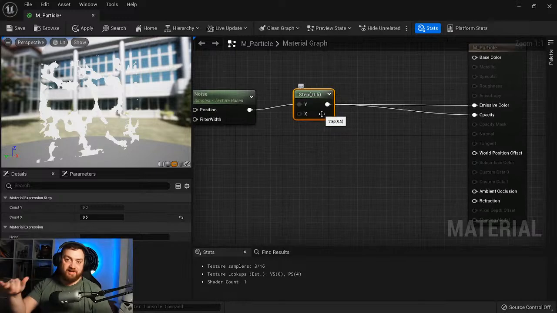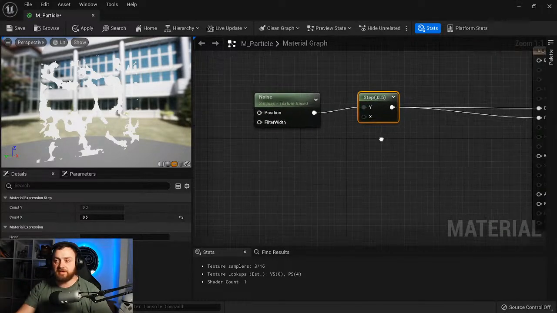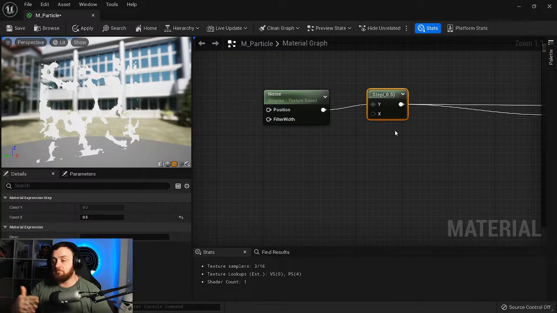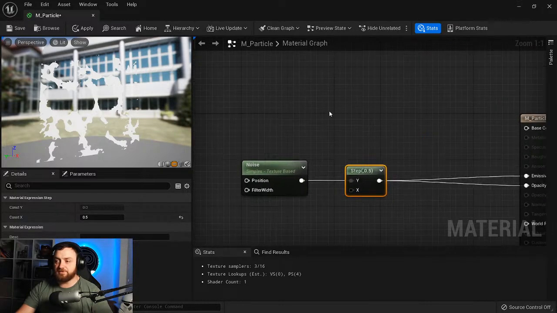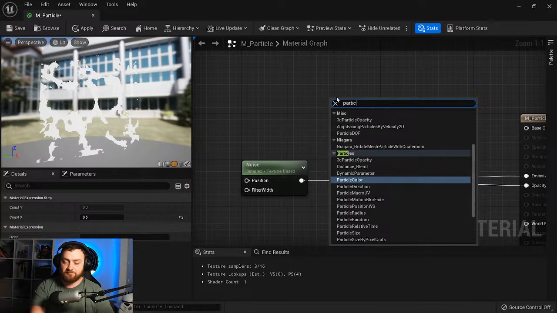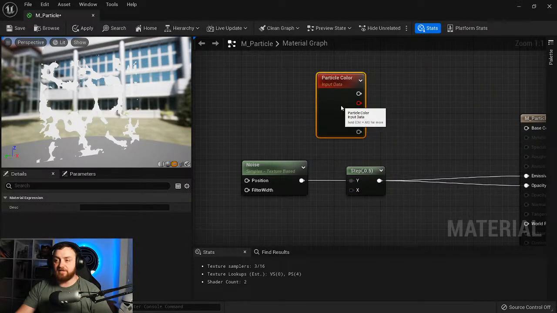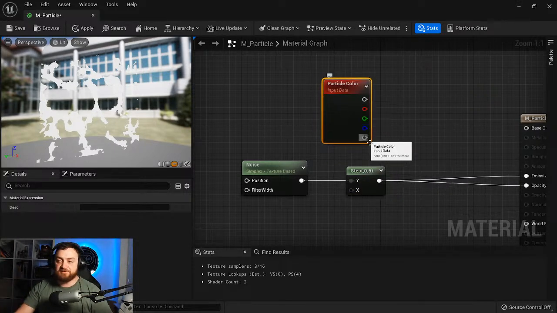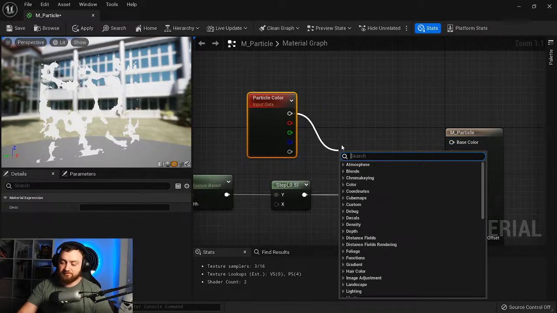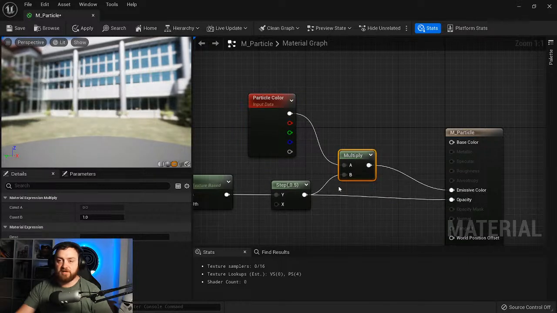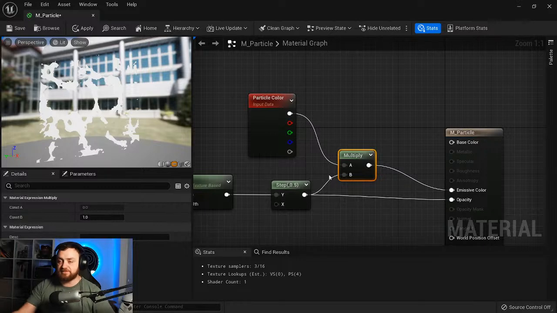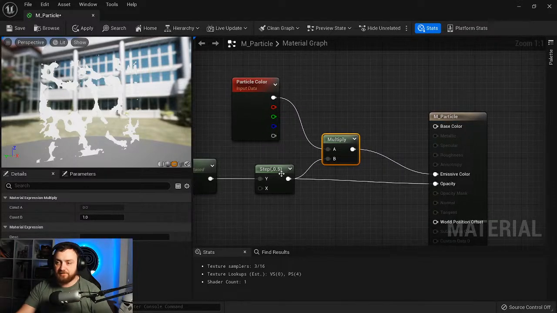Okay, so at the moment, nothing related to particles. So far, what we're doing here currently is all just for our material. Okay, so let's talk about how we actually tie this in with our particle system. What we can do is search for something called particle color, and you see the rest of them here actually. Particle color here is what color we set the particle, and it includes its alpha too. So if I want to change the color based on the particle here, I multiply this by the value I want to multiply it by. Okay, so now that's going to match whatever color I set inside the particle system. Same goes for alpha. So I'm going to multiply the alpha by that as well.